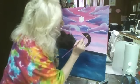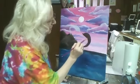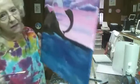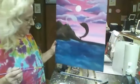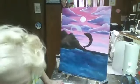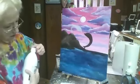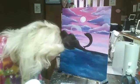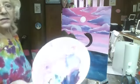I'm doing this highlight before I put the fins on. And now this highlight is a very subtle highlight. Okay, and we'll go a little bit more of a highlight a little bit later, but I'm going to put a little bit more white on my palette. Yeah. There we go, just a tad more.